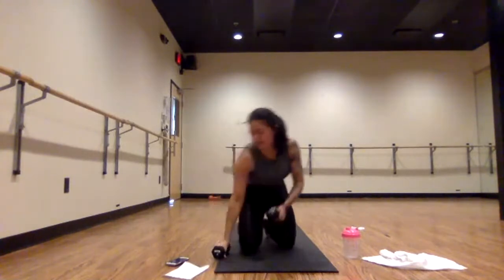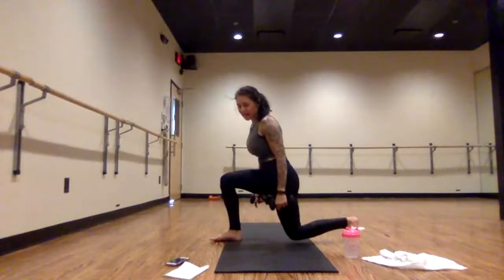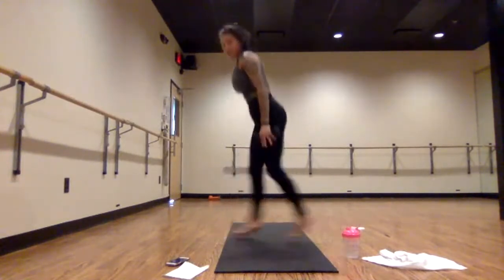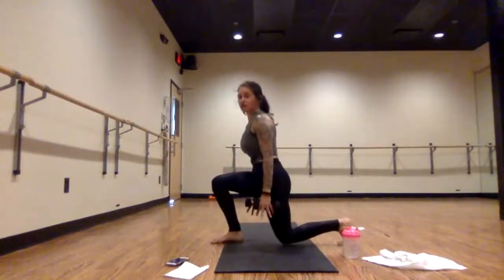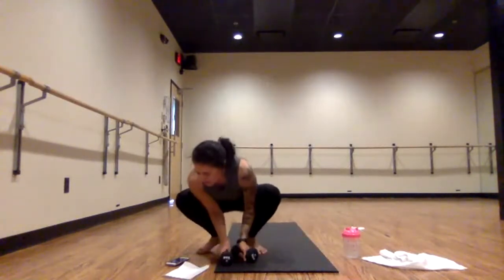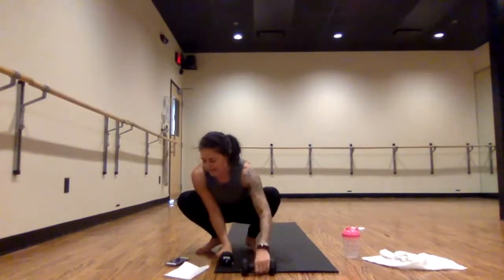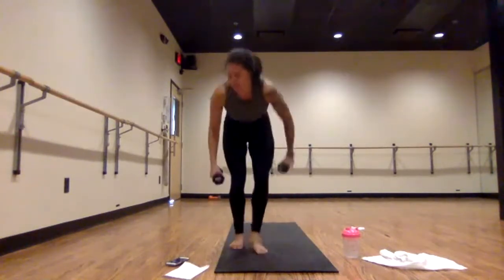Find a 90 degree lunge, put your right foot forward. 90 degree lunge, bend both knees 90 degrees, then switch, switch, switch. 10 seconds, we had no oblique twist. I knew there was something I was missing. You only need one way here, that's fine.